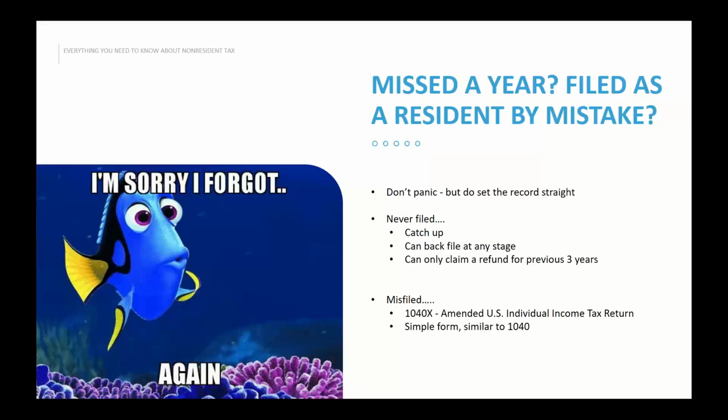But there may be some, as I mentioned, some individuals who may have misfiled. So perhaps you may have filed as a resident in the past when you were a resident for tax purposes. Again, don't panic, but do set the record straight. So you'll need to file an amended tax return using Form 1040X and Form 1040 NR. Again, we can certainly assist with amended tax returns and preparing your amended return here at Sprintax if you need some assistance.